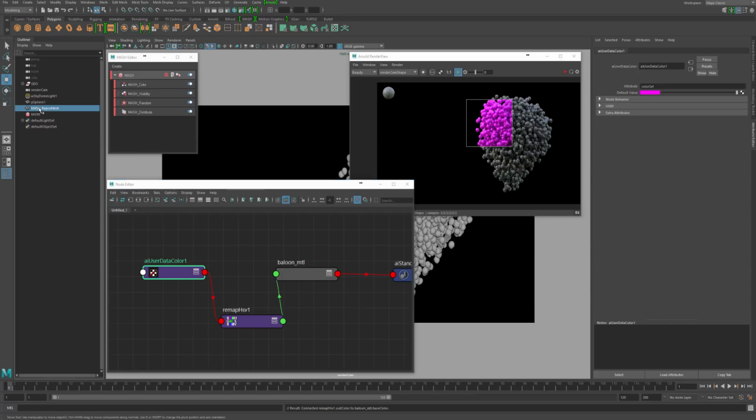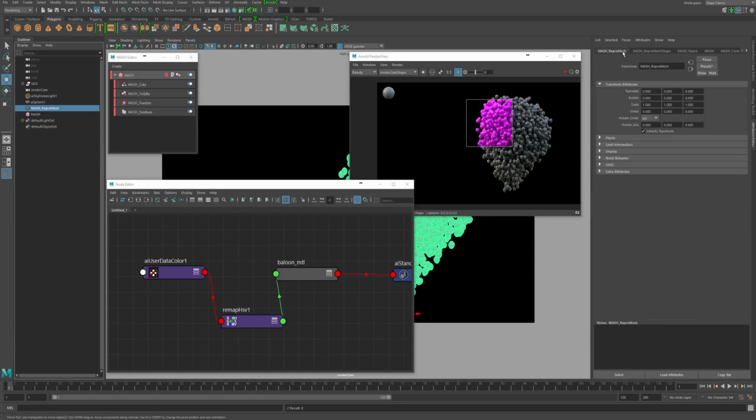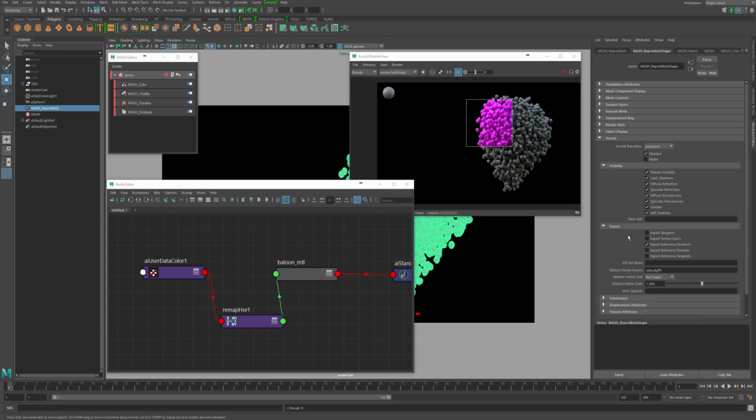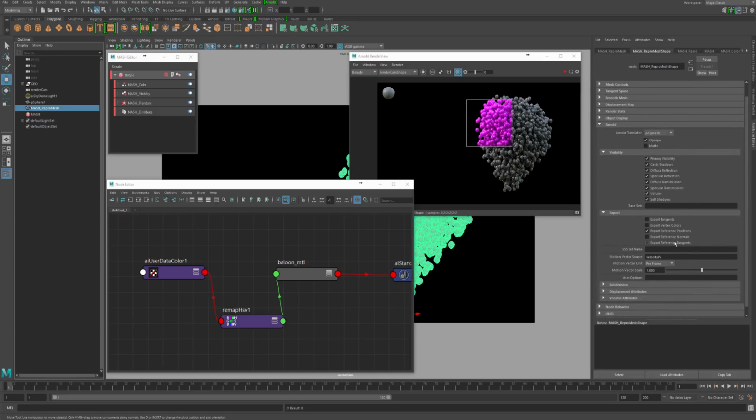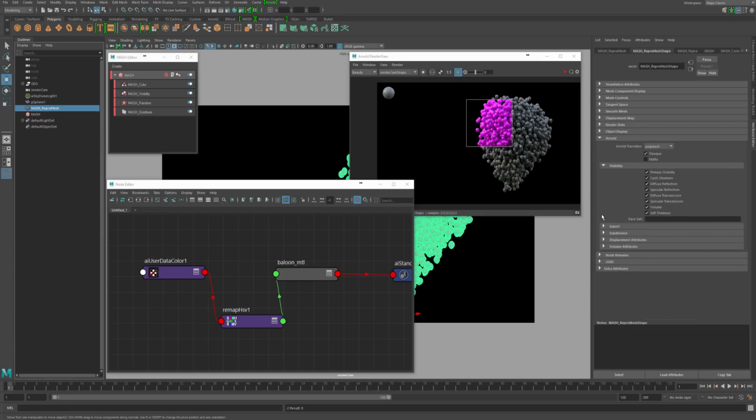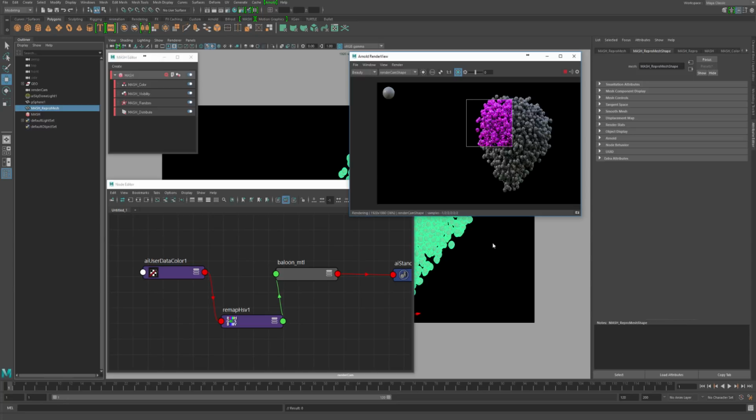So if we go back to repro mesh, and this time make sure you go under the mesh shape node, not the geometry node, you'll see there's an Arnold menu, and if you pull that down, you'll see there's an option called export vertex colors. Now Arnold will know that we want to export a vertex color from this geometry. So now if you render again, and Arnold sometimes doesn't update the cache properly, so just make sure that you set update full scene.